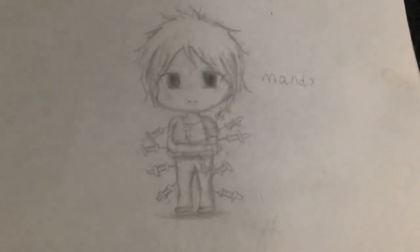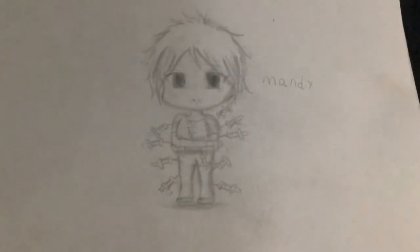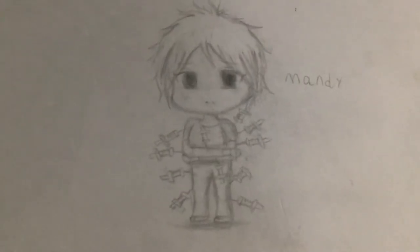This is just a chibi drawing of her because I'm still kind of working my way up to drawing more detailed, non-chibi humans on paper. I'm just starting out with chibi cute styles for now. I'm going to slowly make my way up to non-chibi. Anyway, this is after she falls into the needle pit. That scene makes me want to cry my eyes out.